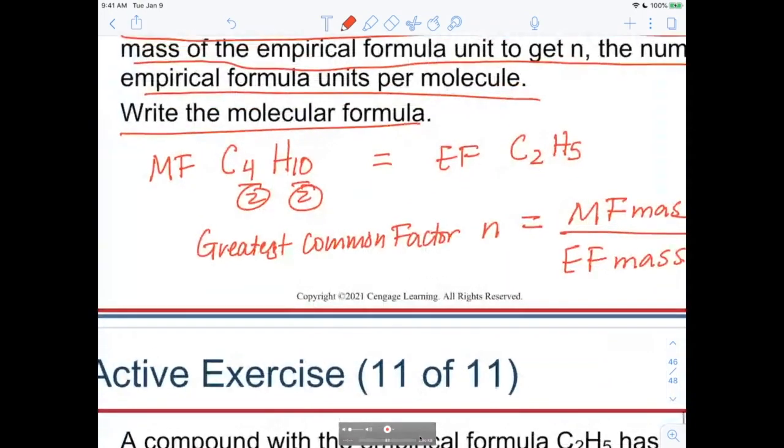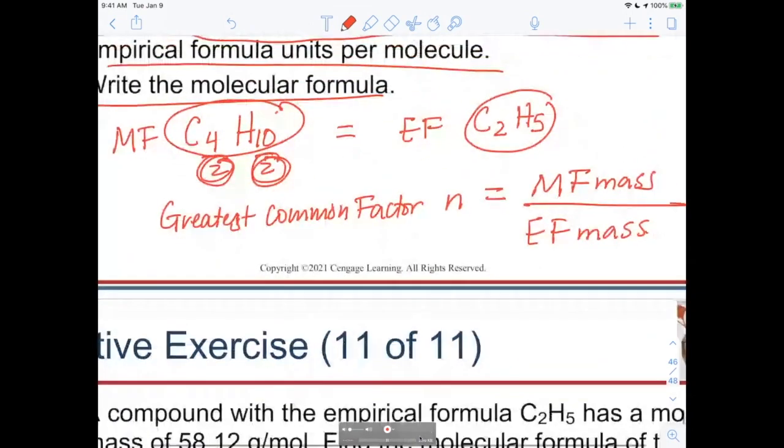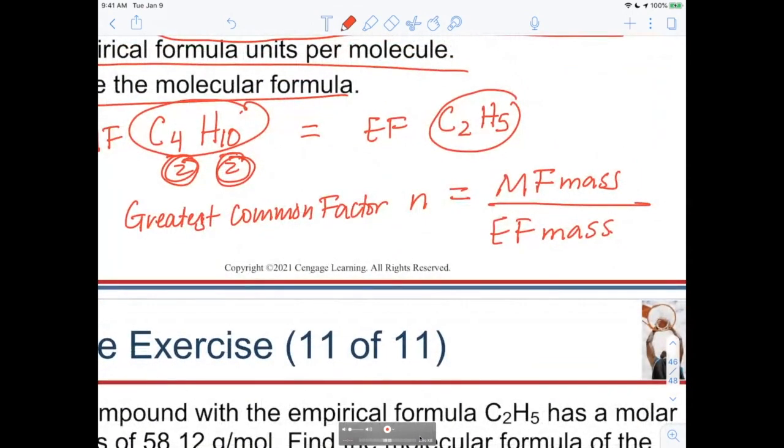As in, to figure out what this divider is, if you get this mass divided by this mass, you will end up with the answer too. So this is what they're trying to say in so many words, right? That N is the molecular formula mass, which tends to be relatively heavier because it's actually taking an inventory of what's present, divided by the empirical formula mass, which is just doing this per that, right?